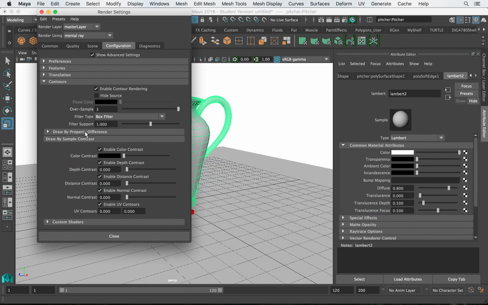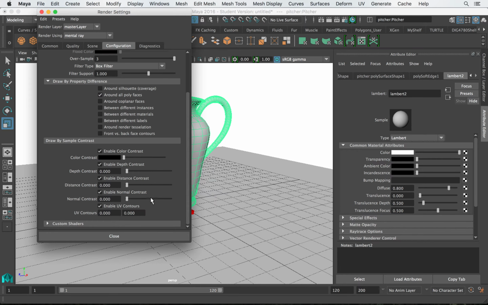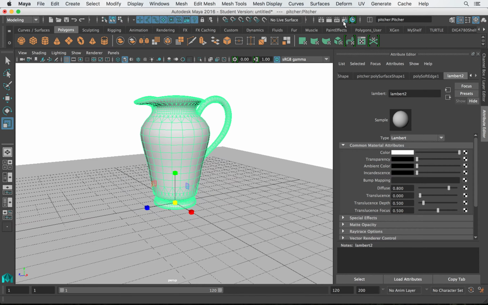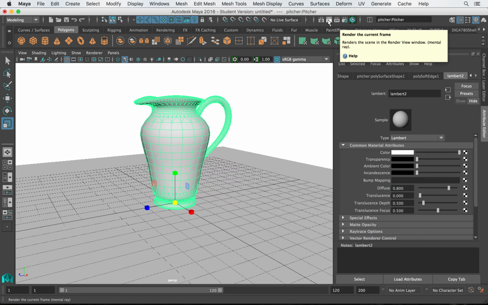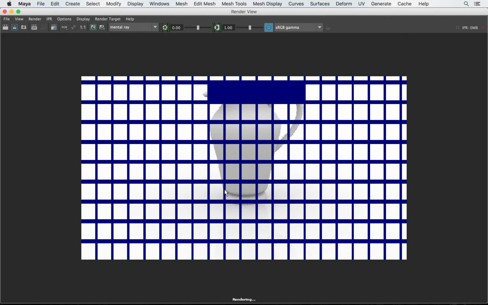And then I open the draw by property item, and I can show different ways I can do wireframe. I like to use all around polyfaces. It's a good one to do. And then we have some other shaders and some other things that we can play with. We can also hide the source if we wish to do that. But typically the oversample going up, the all around polyfaces checked. Now, if we've done everything right, which we haven't because I know there's one step I'm missing, but I want to show you, we go to render it and still nothing.